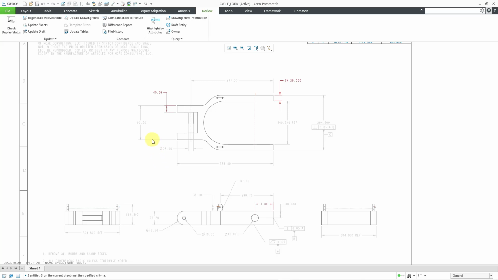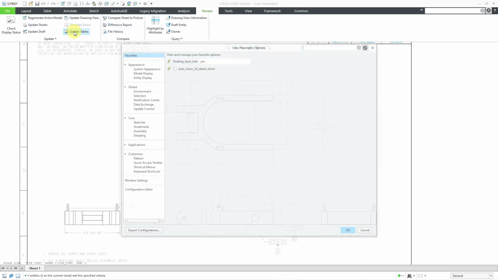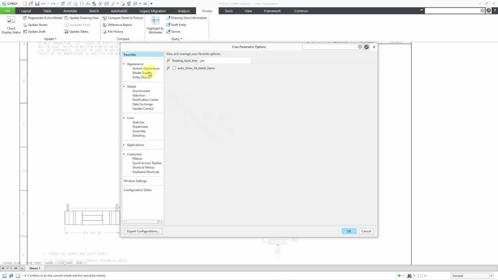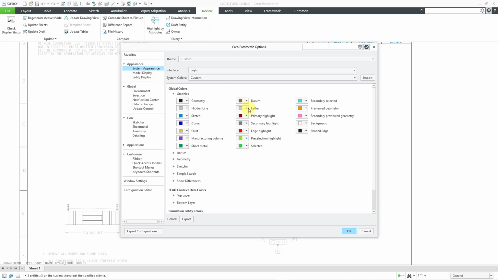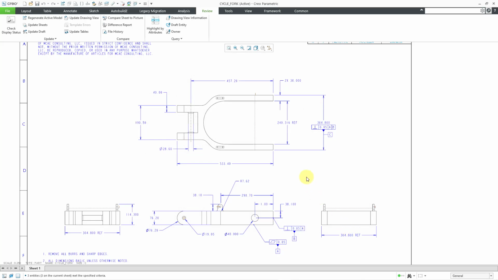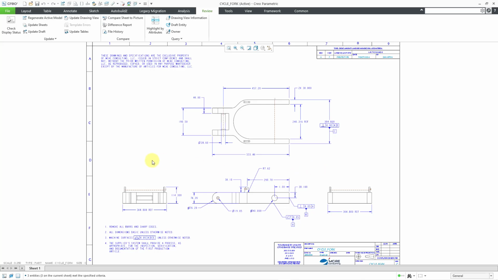But one last thing to mention, if you are going to change the colors of different entities in your drawing, before you exit out of Creo Parametric, set them back to the default. I just went to File, Options, Options. Once again, I will go to System Appearance. Let me expand Graphics and go to Letter, which I changed. Then I'll go back to Use Default. Any changes that you make in here, well, you can actually save them and have them reread the next time that you launch Creo Parametric. But I like to change them before I exit out. Let me click on the OK button. And now I have my original default color scheme. But again, highlight by attributes, very useful tool.